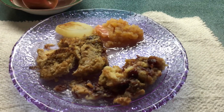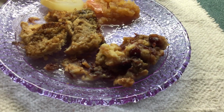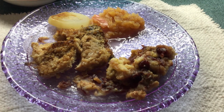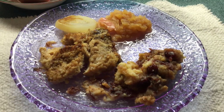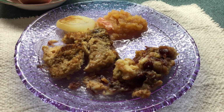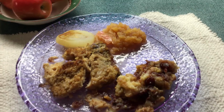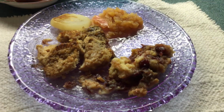Now here's a little bit of a better shot on that. So we've got our pork chop and our wonderful dressing with the mashed potatoes and the cranberries. You've got to try it. It's a crazy mix, but it is so good. And if you can just make it all, it doesn't have to be leftover. You could just make those other little dishes and add them. Especially if you have a bigger family, you might be making not just 4 pork chops, but 8 pork chops. And we've got the little applesauce and that onion and that breaded pork chop, so nice and tender.